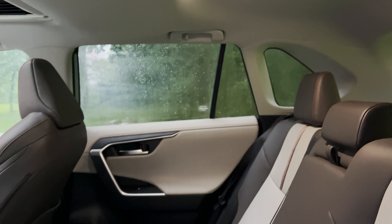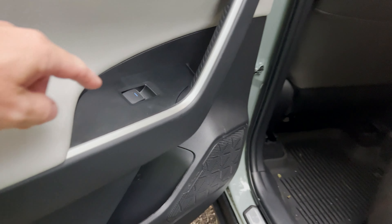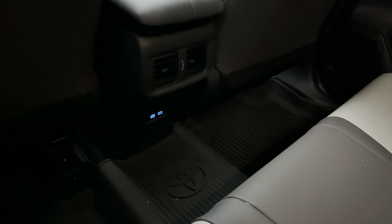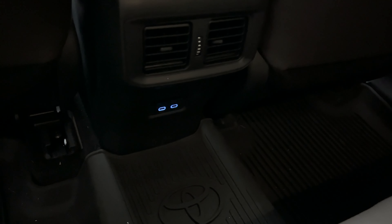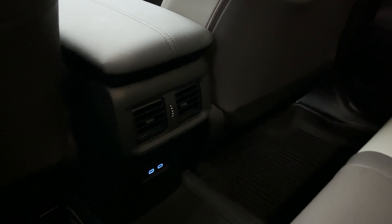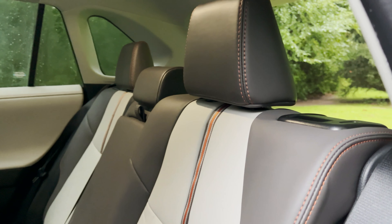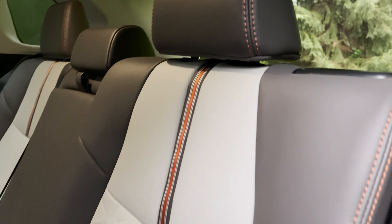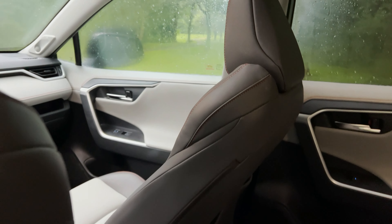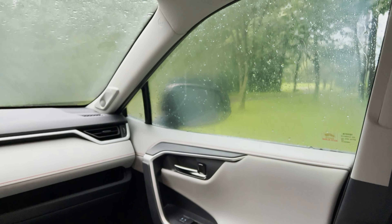Got lighting back there. And then inside, we don't have a ton lit up in the back row, but this is lit up. A lot of these buttons are lit up now for 2022, which is a new addition. We've got rear air vents, USBs, lots of room in the back here. This is the Adventure trim level, so it's got orange accents, orange stitching, embossed seats. Then we've got a nice breakup of color scheme here with this ash gray and orange.